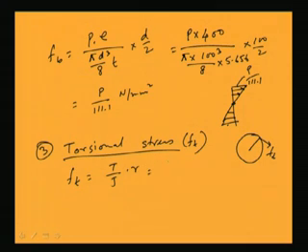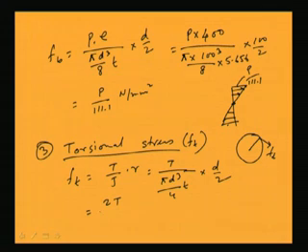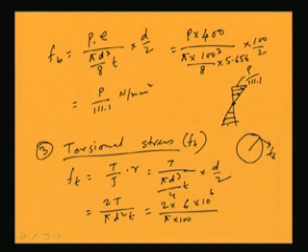So, T by J, where J is the polar moment of inertia, which can be written as pi d cube by 4, into T for this case, into R, which is d by 2. After simplification, this comes to 2T by pi d square into T. So 2T by pi d square into T is equal to, I can write 2T is 6 kilonewton meter, as given. In Newton millimeter it will be 10 to the 6, over pi into 100 square.